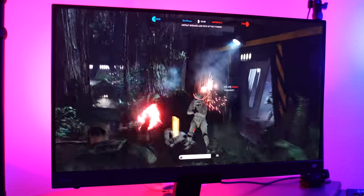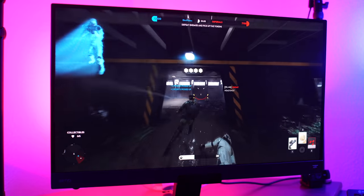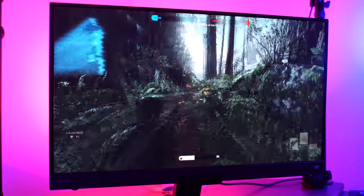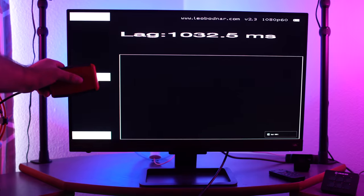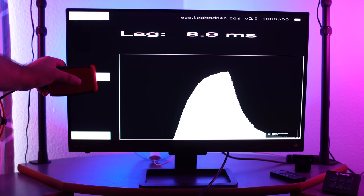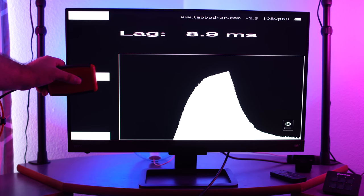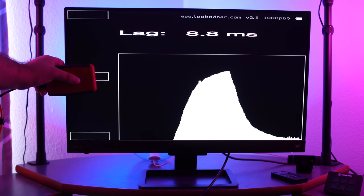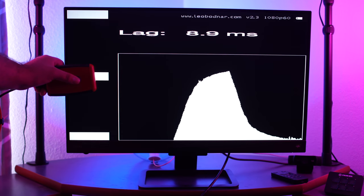A lot of these monitors, and I believe this one is included, will work with your Nvidia card as well as your AMD card. Another thing that we do here at Tech of Tomorrow is we test the lag time of every monitor that comes through our doors. This monitor had a lag time of 8 milliseconds, which is really nothing considering that it takes 1,000 milliseconds even to make 1 second.